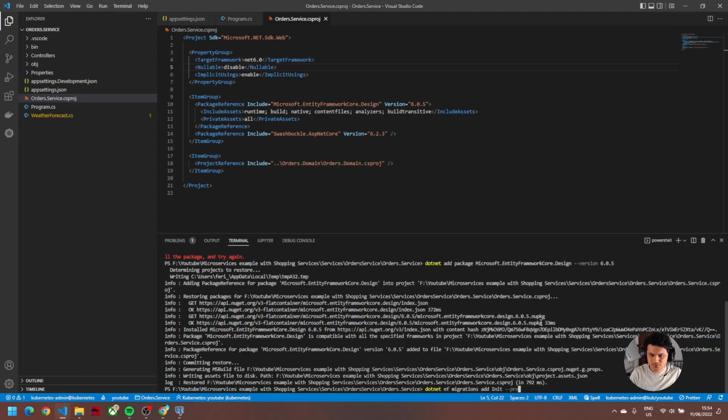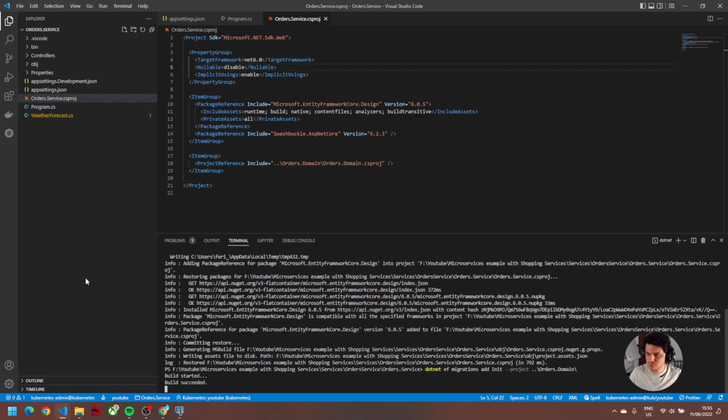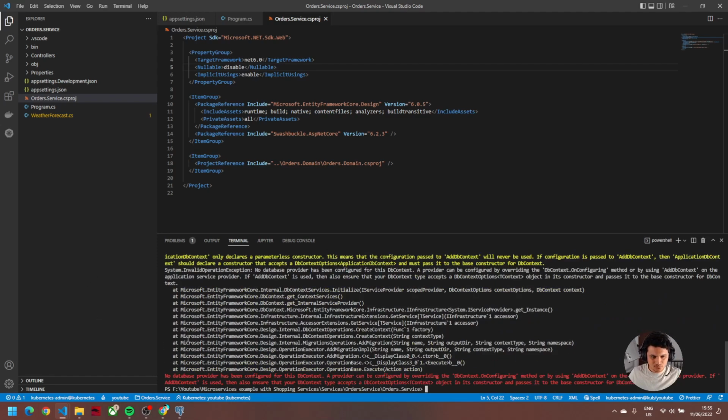And say the project is, or there's the domain. No database provider has been configured for DB context, and we can be overwriting and configuring or by add DB context on the application service provider.